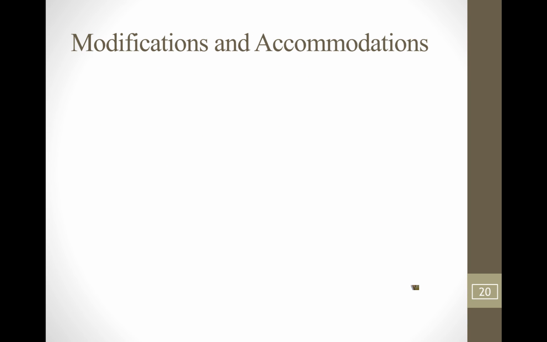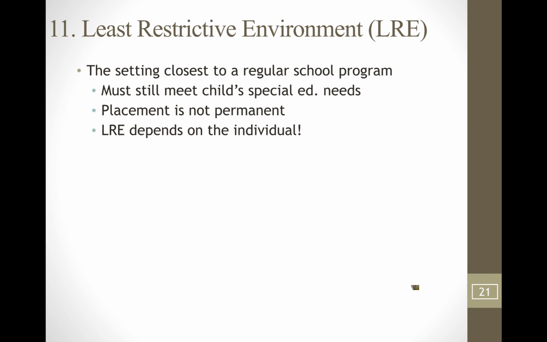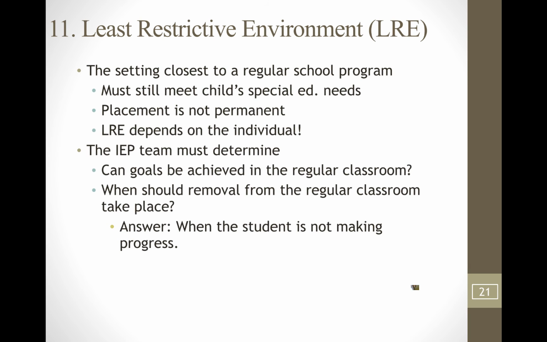Right. And so we know that students, one big part of when you have all of the goals created for the student is determining where they're going to be educated. What setting will they be in? So you should let these goals and objectives guide you in that decision. If the student can meet those goals and work towards those goals in a general education classroom, that's where they should be. Right? If that's not possible, then the next thing you would consider is having them in an inclusion setting or co-teaching setting where they're in general education but with an intervention specialist present.